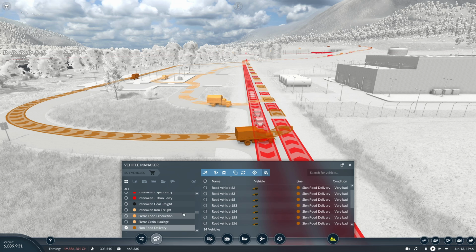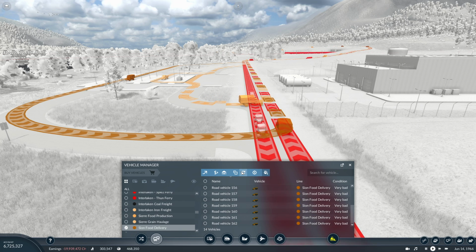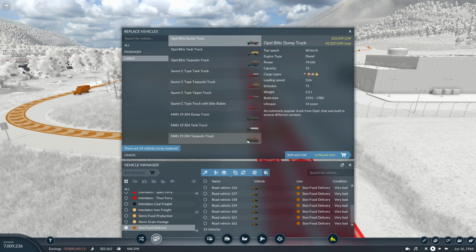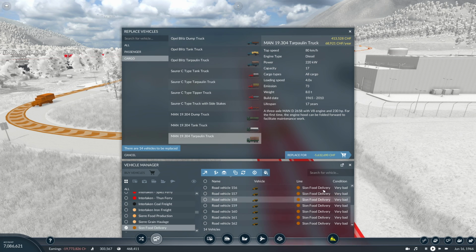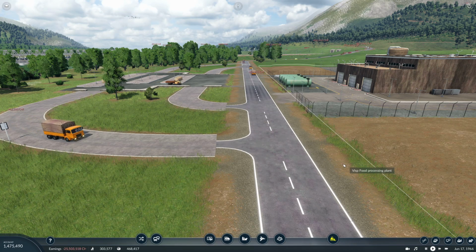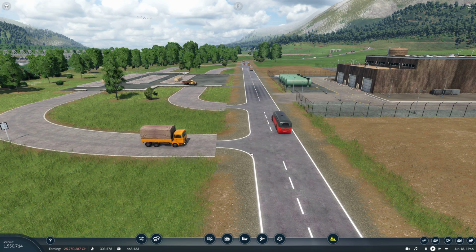And they should be... Although you are running out of cash, sir. You are running out. We may need to balance this a little better at some point. But we're going to need these, aren't we, for these? Yeah, they're very bad as well. 5.6. Well, we're out of money. Is that a good time to end it then? Because we're broke.